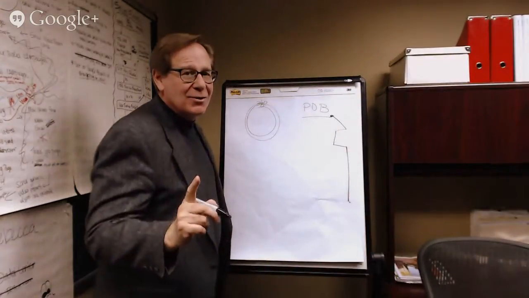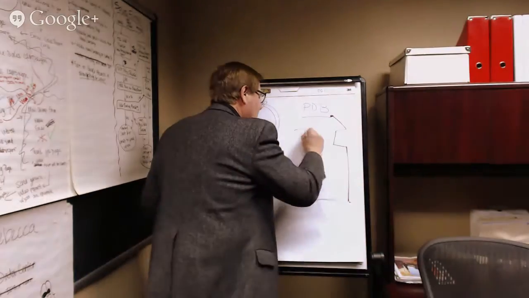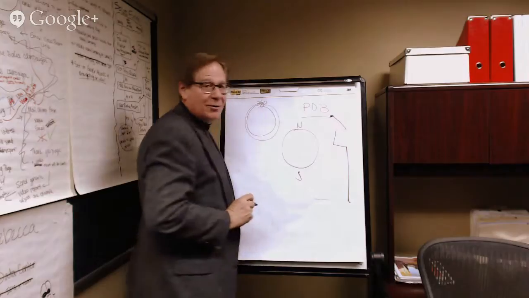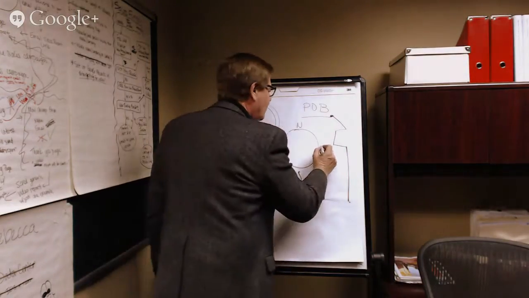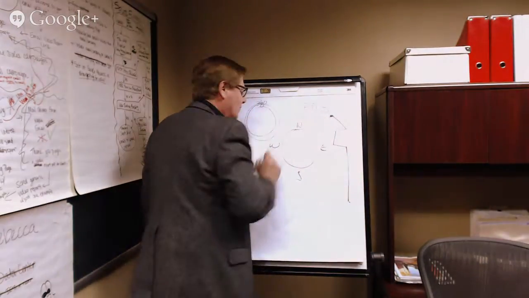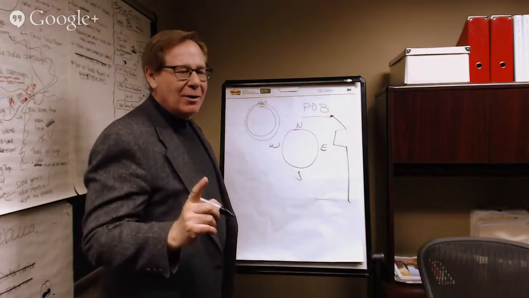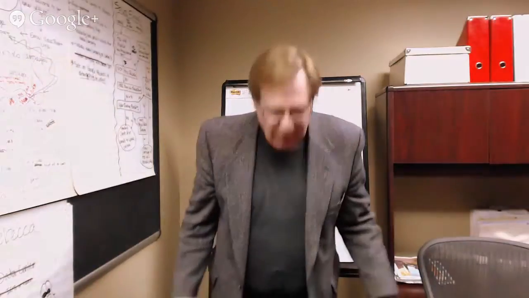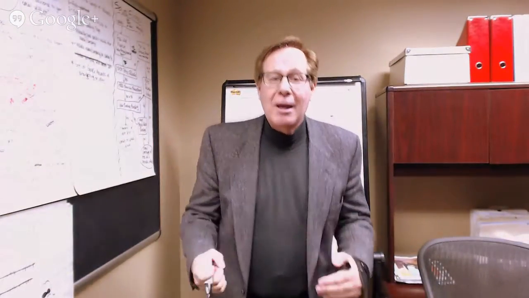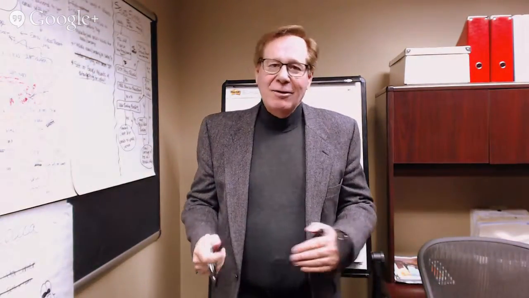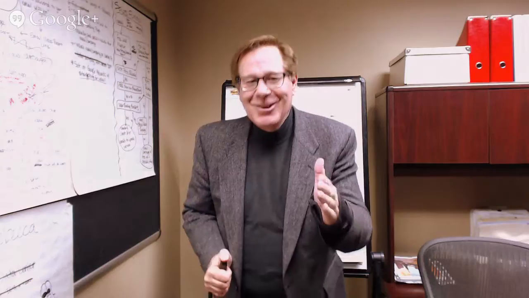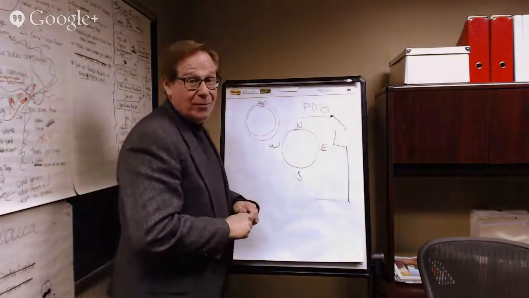The bearing system is different. The bearing system uses a circle, and then there's a north and a south in the circle. Okay? And there's also an east and a west. And so what happens in the bearing system, you see, if you were to take the circle and throw it on the ground, and I'm standing on it, imagine that you're standing on the point of beginning. And now I need to know where to go. Well, quite frankly, people have been telling me where to go most of my life. So where I need to go would be directed from the bearing system.